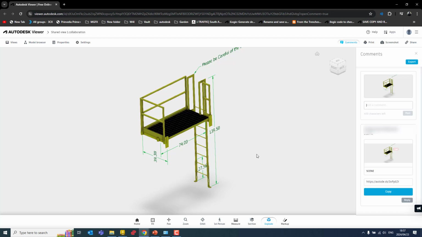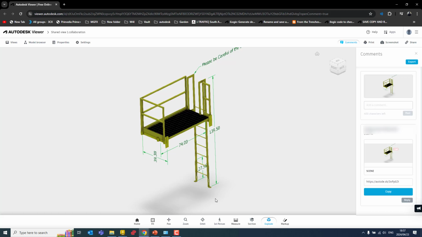So here we've got our Inventor model. We're able to put some 3D annotations on it. Those 3D annotations are carried through to the shared view, which I think is super useful, as it's got all the main dimensions. Once that's done, I can do my markups, I can section, I can measure, and I can turn it around to take a look at it.